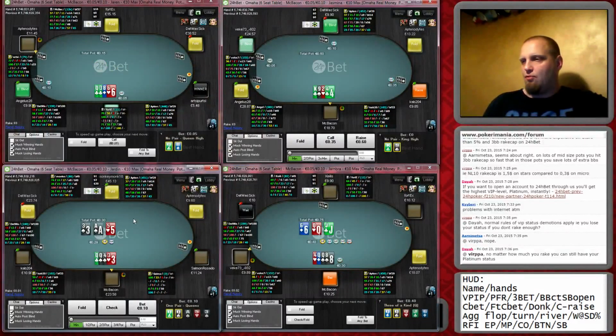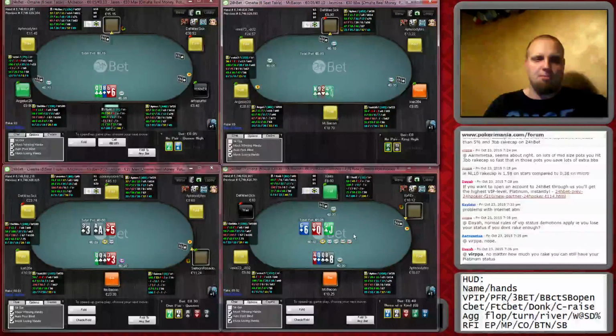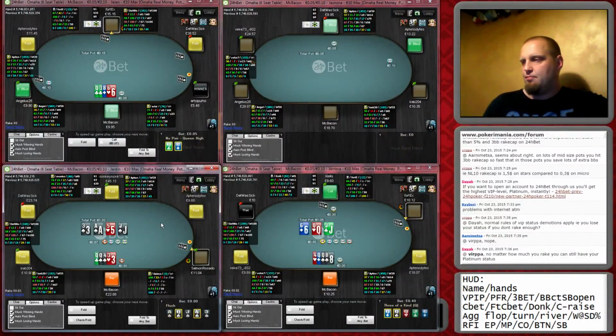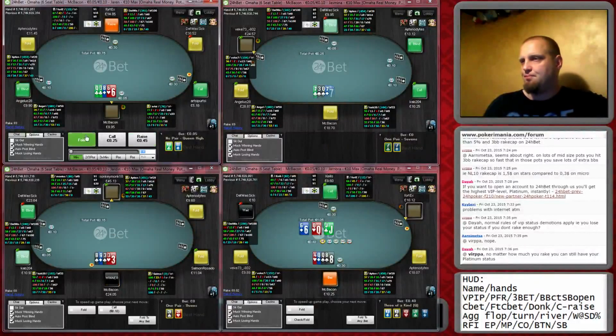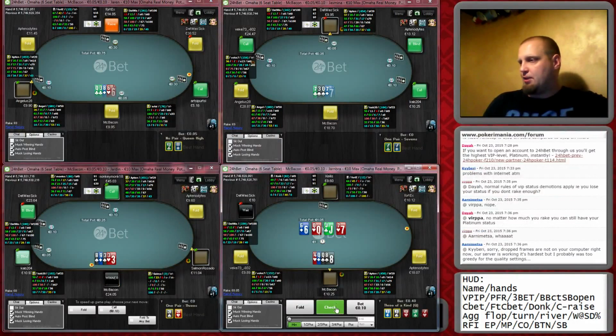Top set on bet before. Let's hope someone does something stupid. Probably doesn't do. Table 3, we have the second nuts. No action. And we still have the nuts.